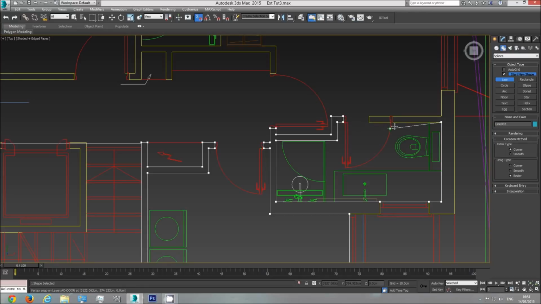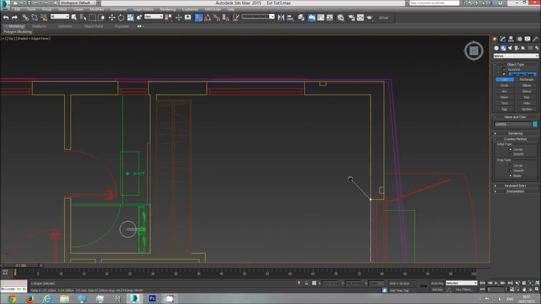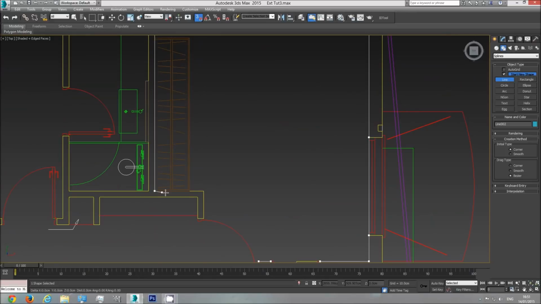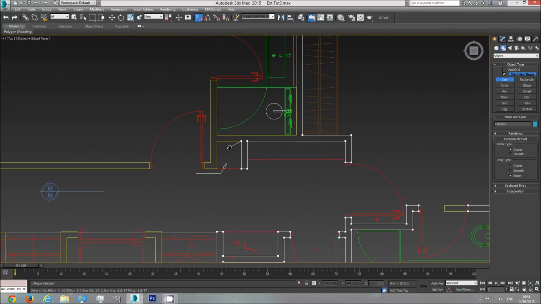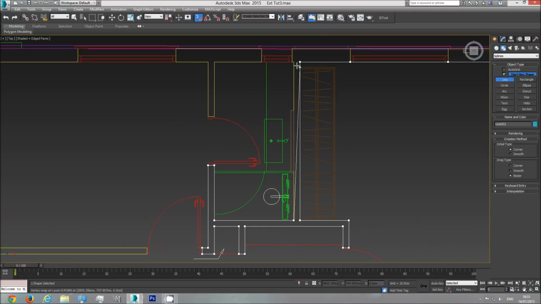That's a problem with the door, but it doesn't matter, just continue from here. As I said, it doesn't have to be 100% because it needs to be a rough representation of the interior, because this is going to be an exterior visualization. Continue on with the walls until we come to the same point we started. Needs to be a closed line.